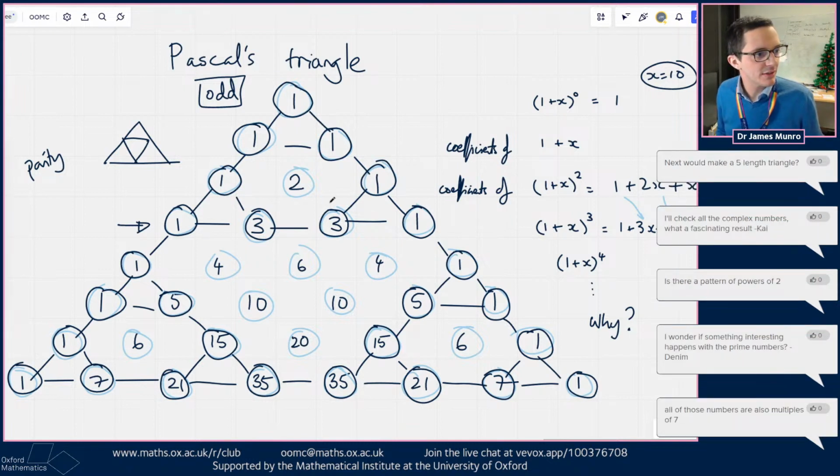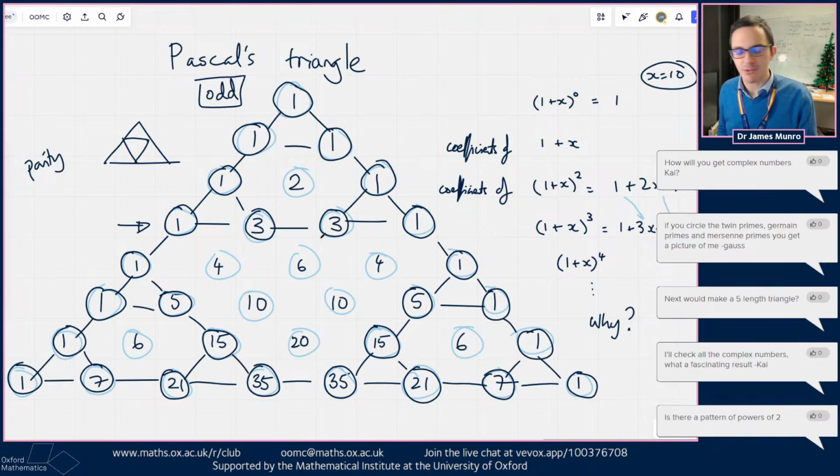Good, okay. Next we'll make a 5-length triangle. It's a 5-length. The size of the triangle. How big's the next triangle? Brilliant question. A 5-length triangle. So you're sort of looking at the lengths. Right, yeah, look. So is this like the side length of the triangle? This is a side length 1 triangle. This is a side length 3 triangle, maybe?